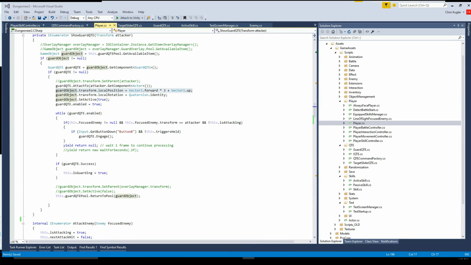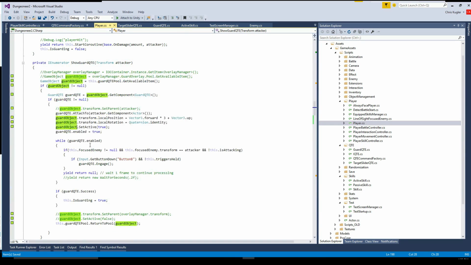I'm gonna hang on to that little bit of code here. So, local position, rotation, set the object active, enable the QTE. While QTE is not enabled, this dot focus.